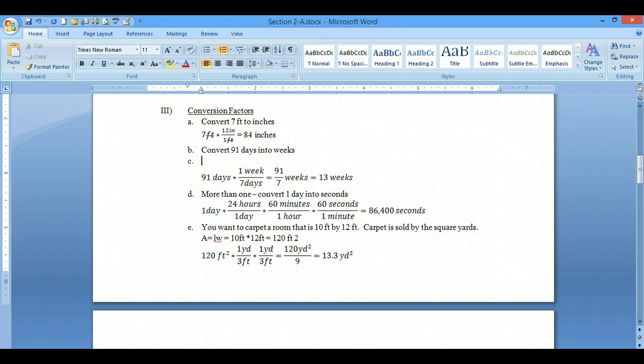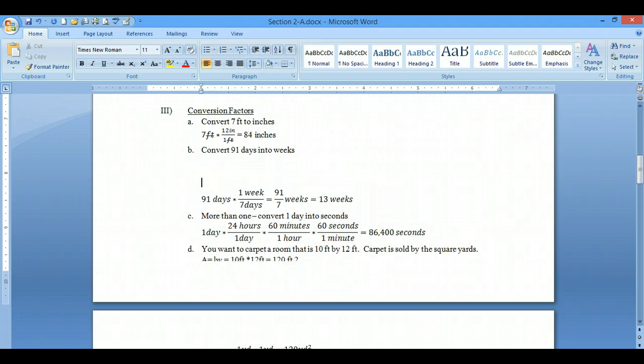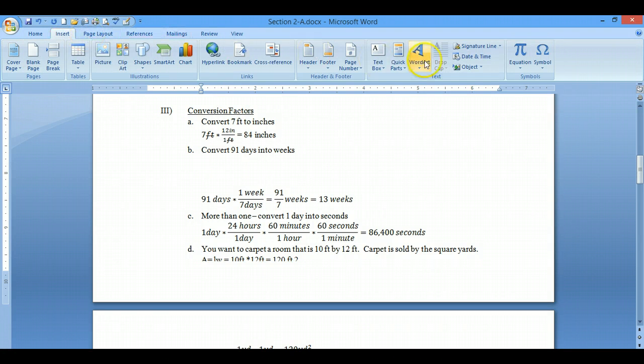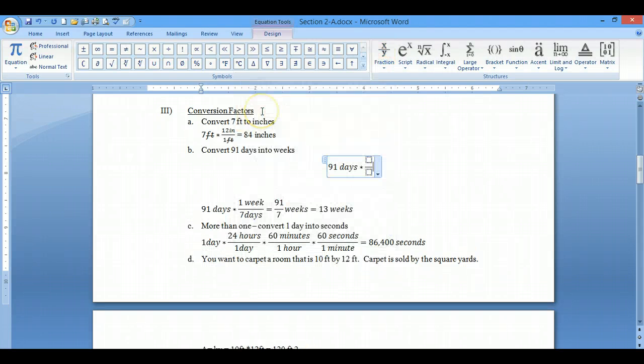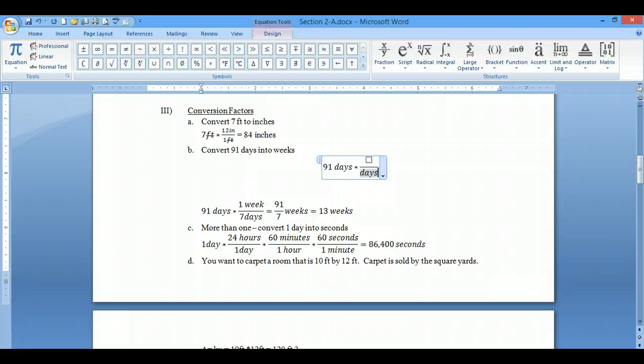Let's go ahead and convert 91 days into weeks. I know the answer's there, but I'm going to go ahead and show you how I do it. Insert, over here is equation, and I want 91 days converted into weeks. So I'm going to multiply it by a fraction, and I like this kind of fraction when I'm doing my conversions. Now, I want to get rid of days, so I'm going to put days down here because days will cancel top and bottom. And I need to replace it with, I want to move towards bigger, so the next thing after day is week.